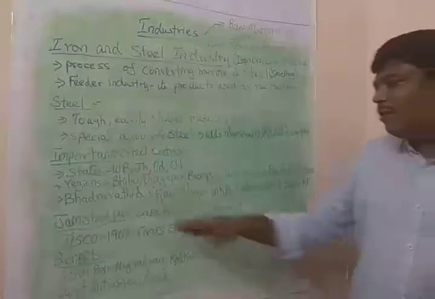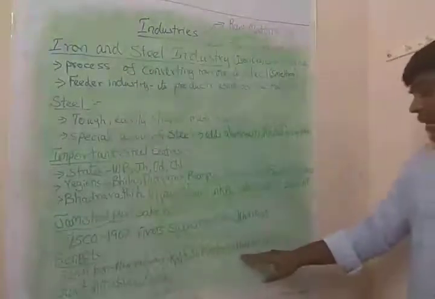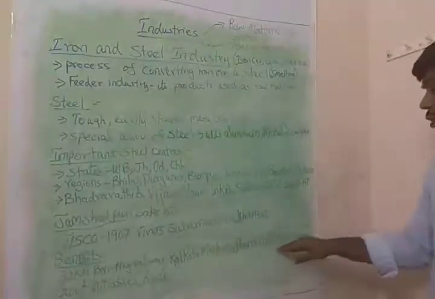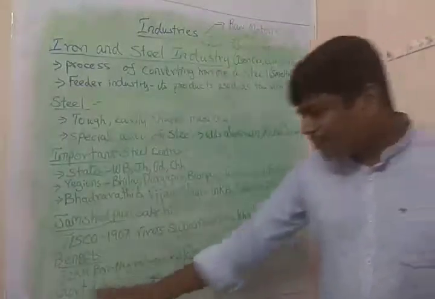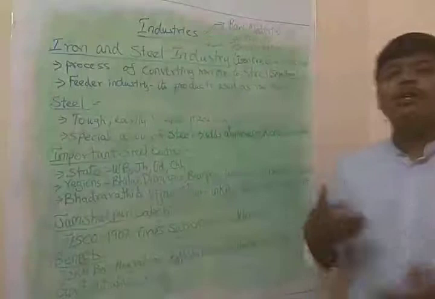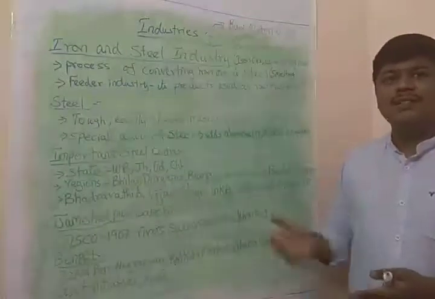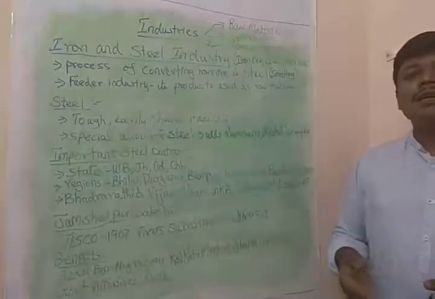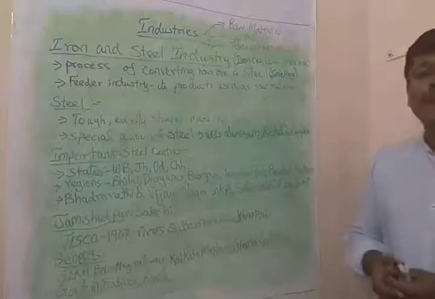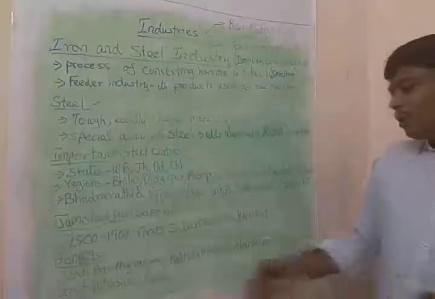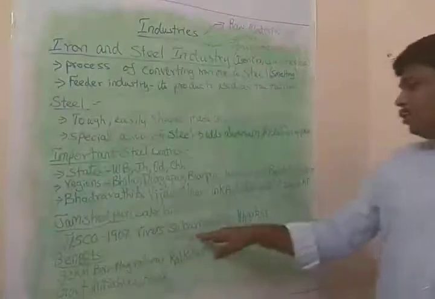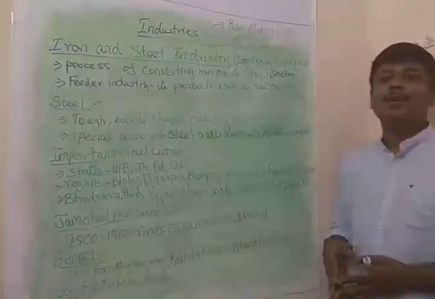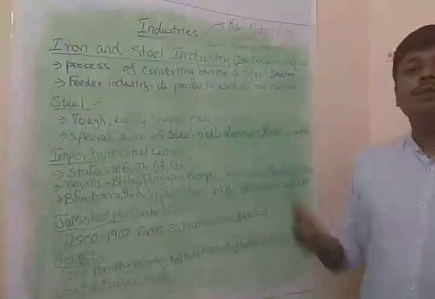In the same way, TISCO gets coal mainly from the Jharia coalfields nearby, and not only that, the government also supported this industry very much. That is the main reason they got huge capital to invest in it. So that was the next important reason. And the final thing is rivers. I already said Subarnarekha and Kharkai are nearby. So this is how TISCO was formed.